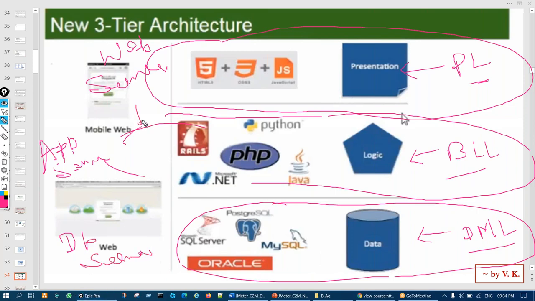And these will all be interconnected, obviously. Where this is kept is known as the data center, or we can say the infrastructure. Nowadays all these layers will be on the cloud. Cloud means, as I explained a few days back, the infrastructure is given by some other people. We just use it and we pay them. Earlier, every company had its own infrastructure. Now it's going to the cloud.